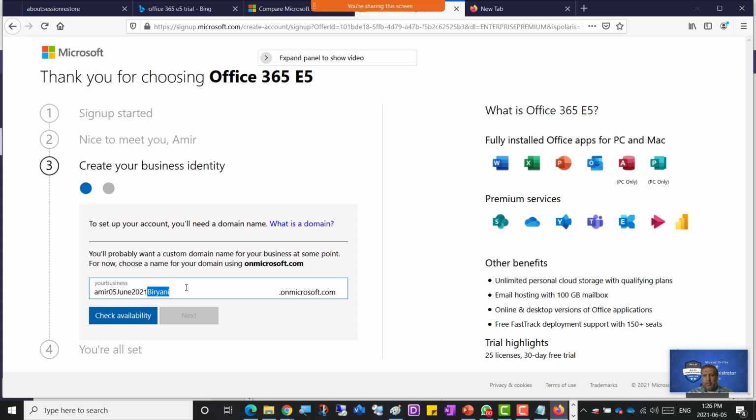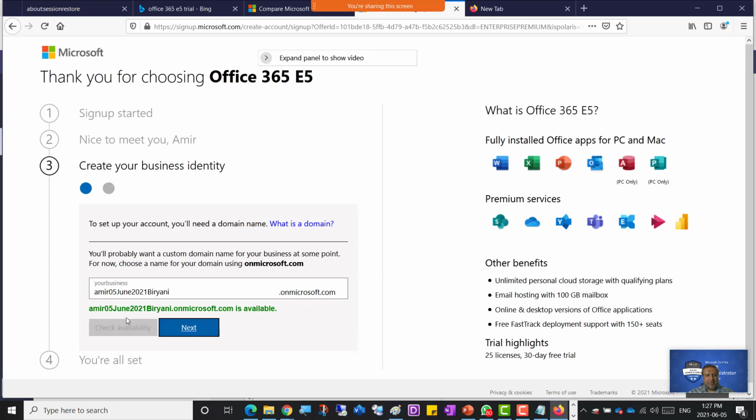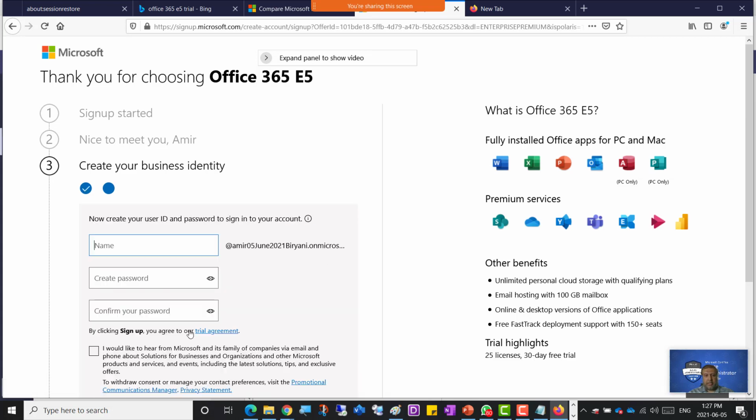My unique favorite thing is food, spicy rice with spicy chicken. So yes, biryani, and check availability. There you go. Your first name, it's available. That's what we need to know. If it is available and you put some unique name there, you need to remember all this. Take a picture from your cell phone or save it somewhere, because next week you're going to forget it. I'm telling you now, you will forget it. This is for everyone. So I'm going to click next here.